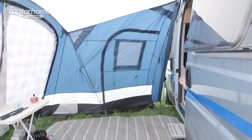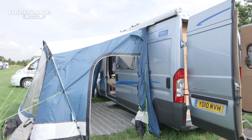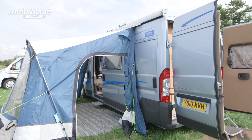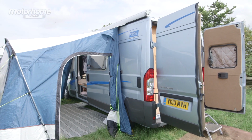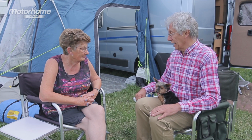With the awning, we manage quite well. So if you've got a small van and you use an awning, then obviously you've got a lot more room again when you're parked up. And we also tow a smart car. Oh, wow. Okay. So what would you say to people who are considering downsizing?